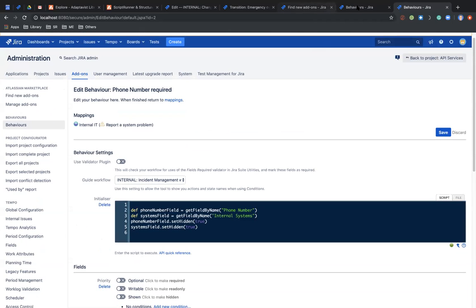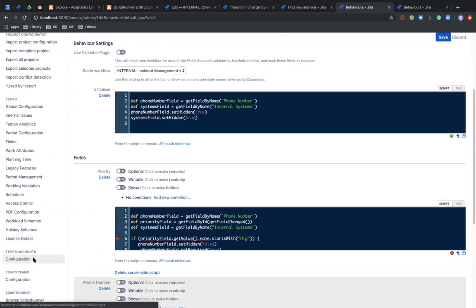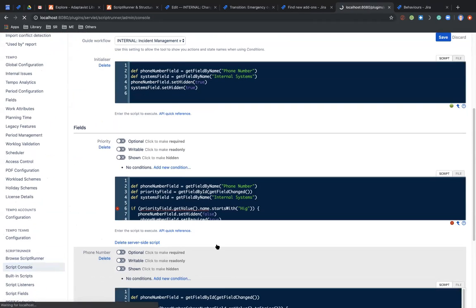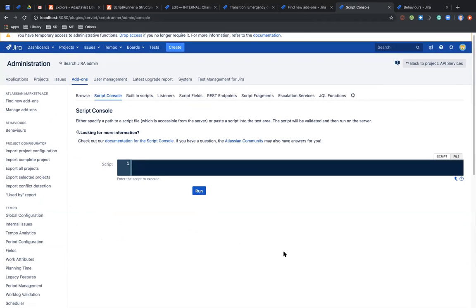And going back to the core ScriptRunner for Jira screen, I would like to just say some words about the script console or script editor. We use the script editor to simplify the process of writing scripts in ScriptRunner.